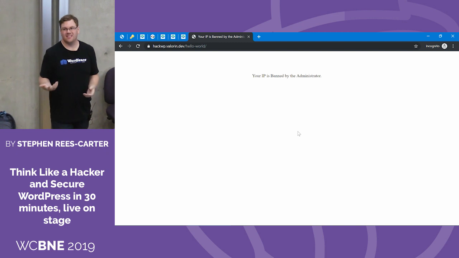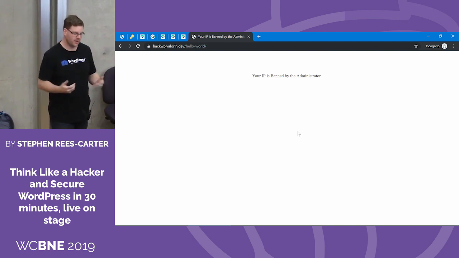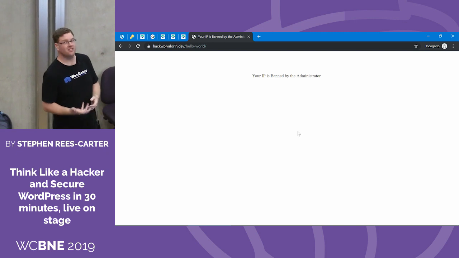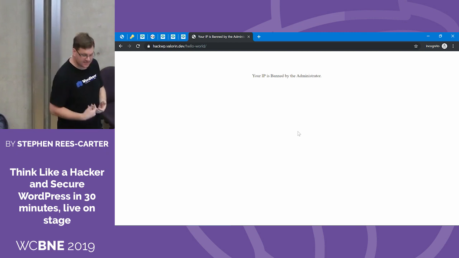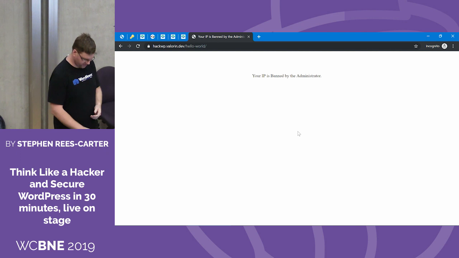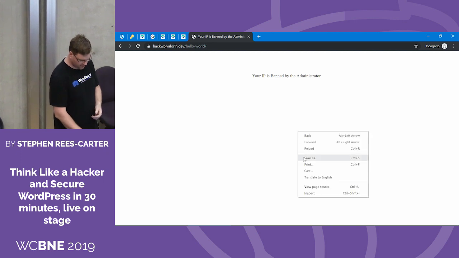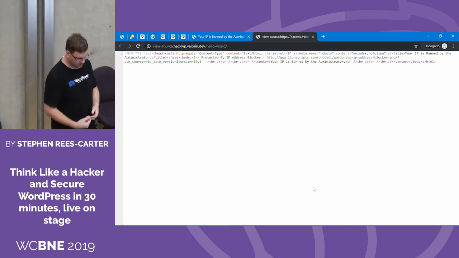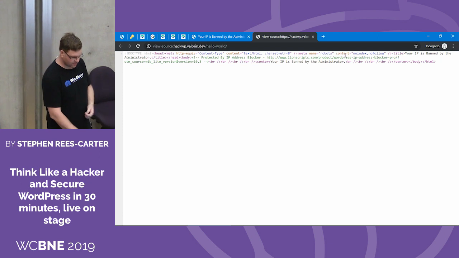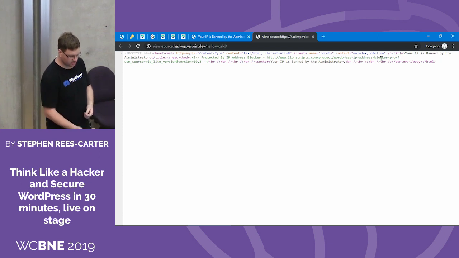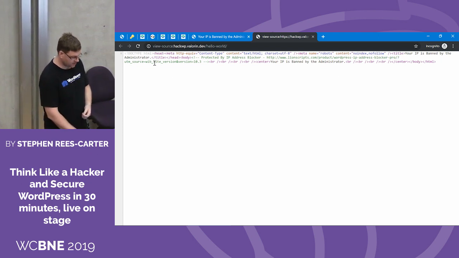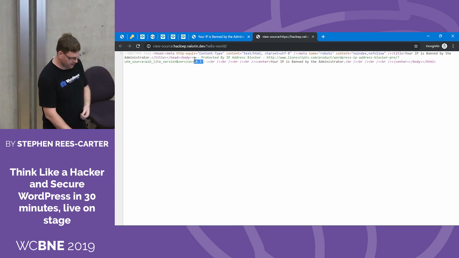It's also very easy to get new IP addresses. You can get VPNs, you can use Tor, a bunch of other ways to get different IP addresses, so ultimately this isn't going to do much. So we're the attacker, we want to figure out how can we exploit this site. Well, let's do some recon, figure out what we're dealing with. So we'll view the source of the block page, and it's telling us we're running the WordPress IP Address Blocker Pro plugin, the light version of the plugin, and the version is 10.3.